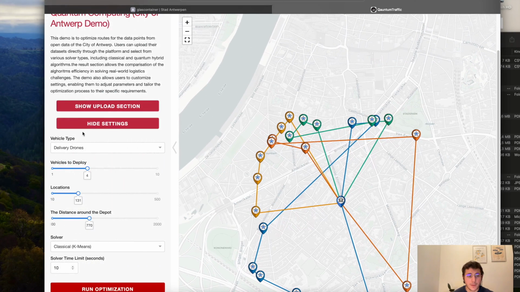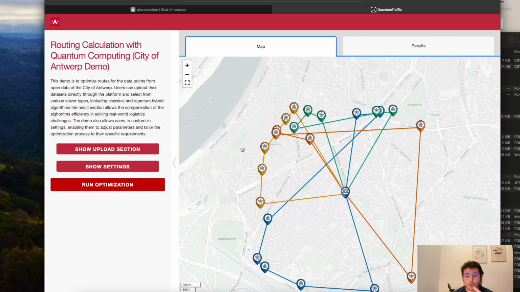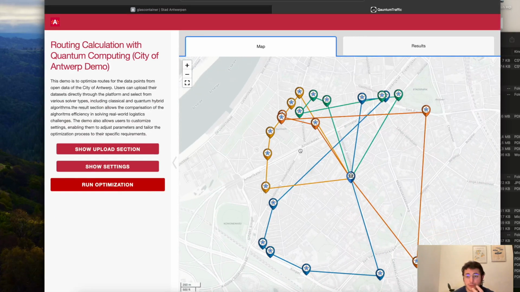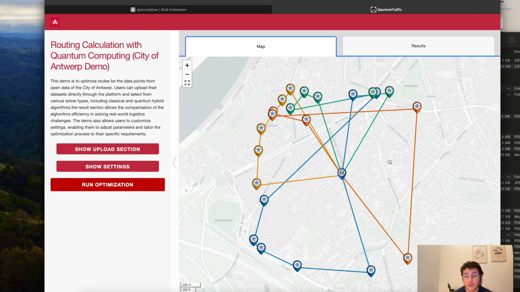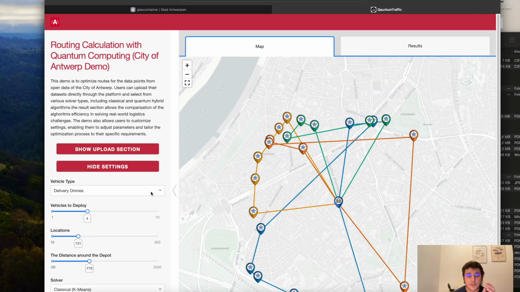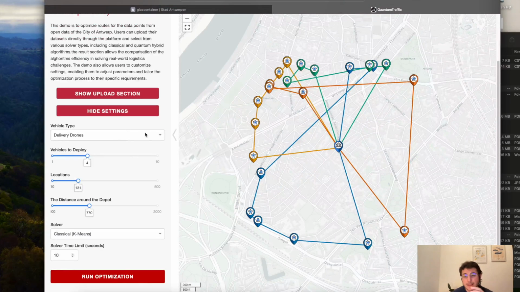As a conclusion, we showcase here how a quantum computer can be implemented for the routing calculation problem, especially for the city of Antwerp. Now we have some default parameters that can be further developed with even more settings.